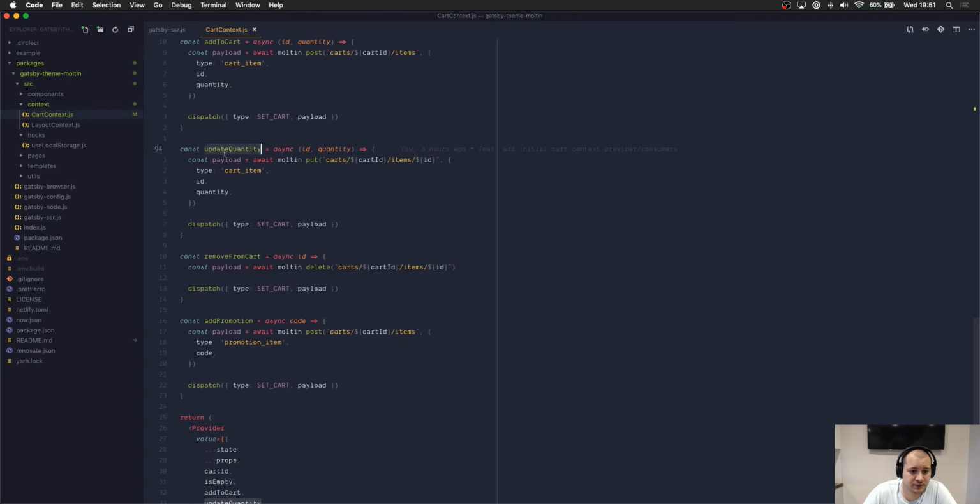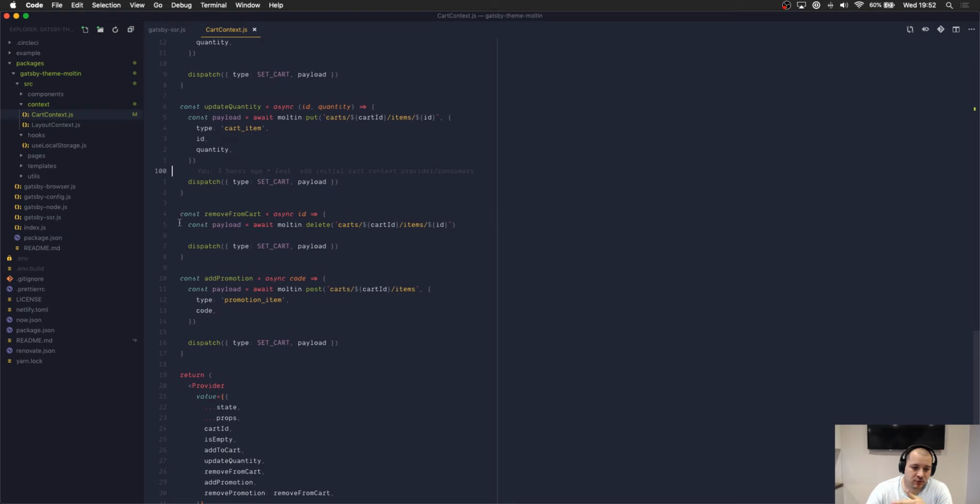And then we've got update quantities. So if we imagine in the context of we have a cart item and we want to update the quantity on that cart item, we can provide a function to our context which can do that. And again, that just makes another request to Molten, sets some stuff and returns a response, and we update the state.